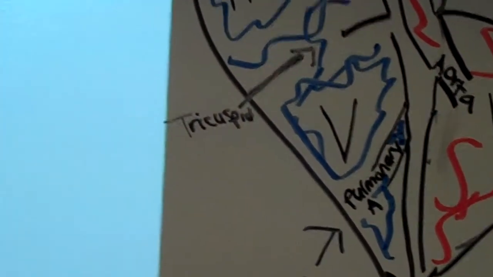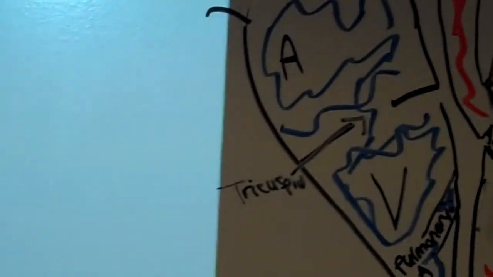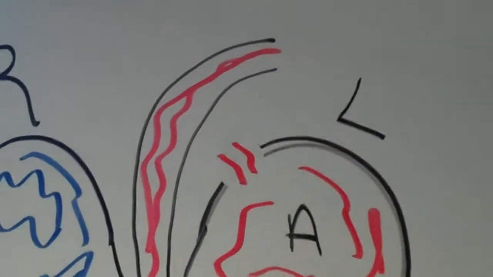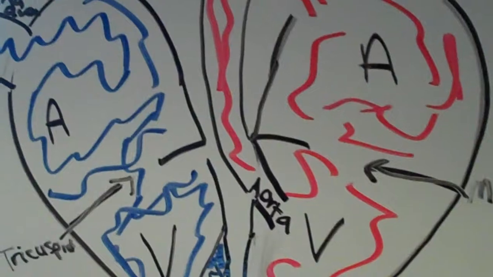Here, again, I'm not an artist, but here's the right side of the heart. You have your vena cava coming into the right atrium, your tricuspid valve, your right ventricle, and your pulmonary artery that goes to the lungs. The blue represents the unoxygenated blood coming back from the body to the heart. It goes from the pulmonary artery to the lungs, to the pulmonary vein, which brings the oxygenated blood back to the left atrium. It goes through the mitral valve to the left ventricle, and then oxygenated blood leaves the heart through the aorta and travels throughout the body.